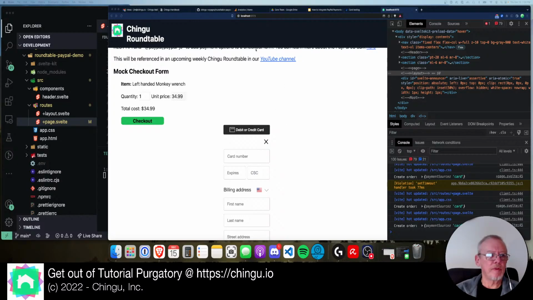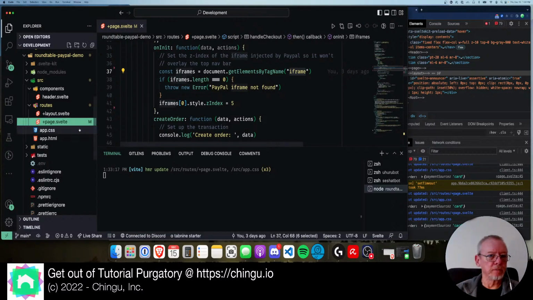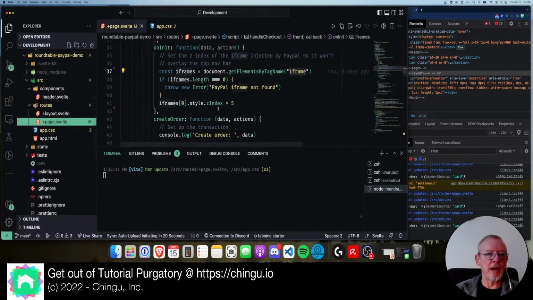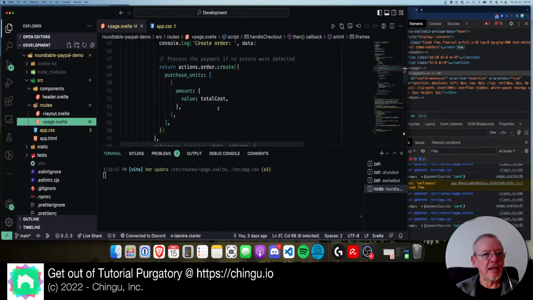So that's the code. That's the demo of how you use the PayPal API. And as you can see, it's relatively simple. Now again, we're presenting this to show you one option for payments. This doesn't mean that you would use PayPal or that it's the only solution. And you will find when you do your research that there are different payment mechanisms that are better for some parts of the globe than for others.